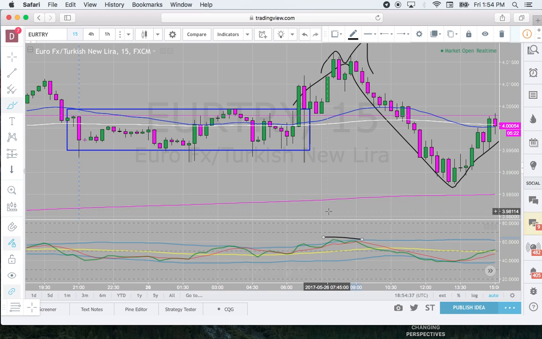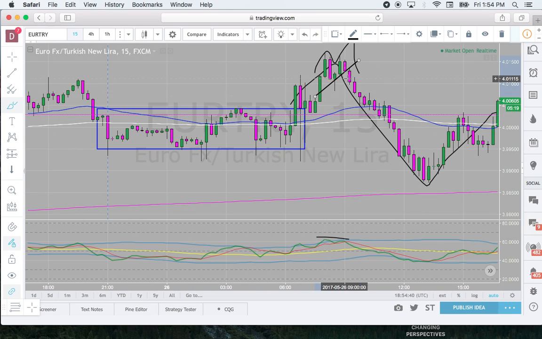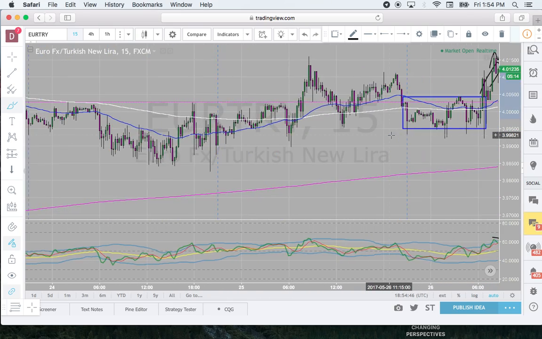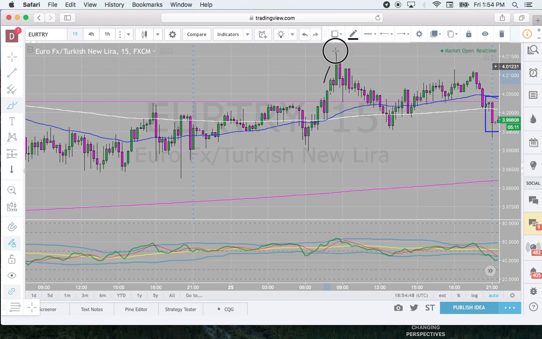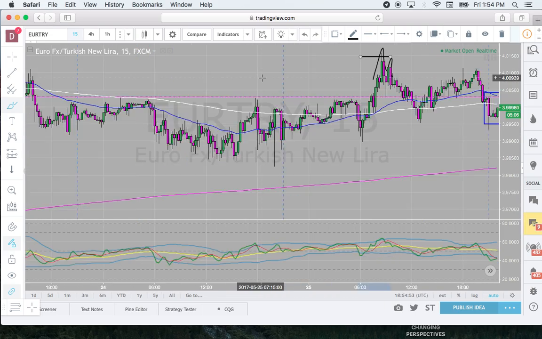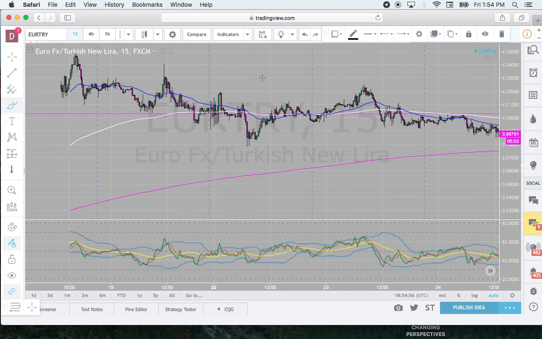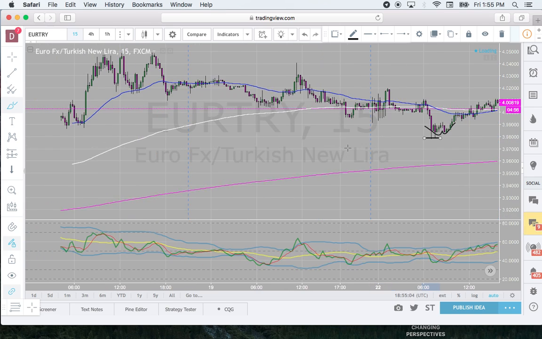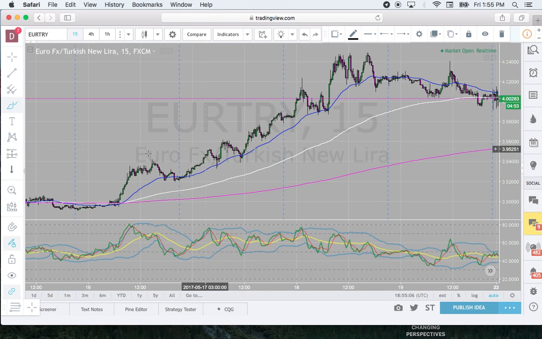But here you can see the M formation right on top there. The divergence, could have caught that right there as a sell. We can see it happen again right here. The M off of the high of the day. You can see it happen here. The W off of the low of the day. And this is all we're doing, you guys. This is all we're doing. Price goes up. And this works on every pair because it's the same concept.